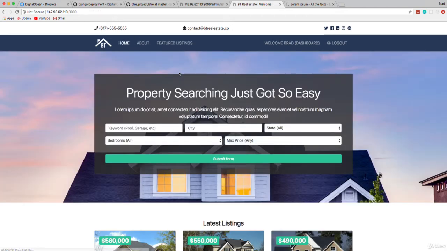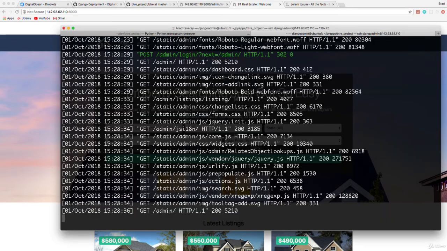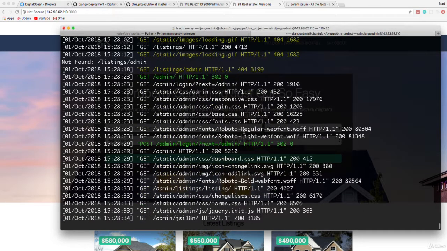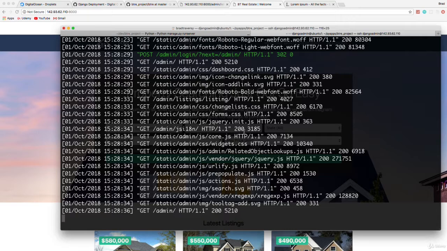Okay, so now what I want to do is, obviously if we left it like this, we would have to always have the terminal open, and this is not a production way of doing things. So this is where Gunicorn comes in, where it will constantly serve it on port 8000 without having to keep this open.